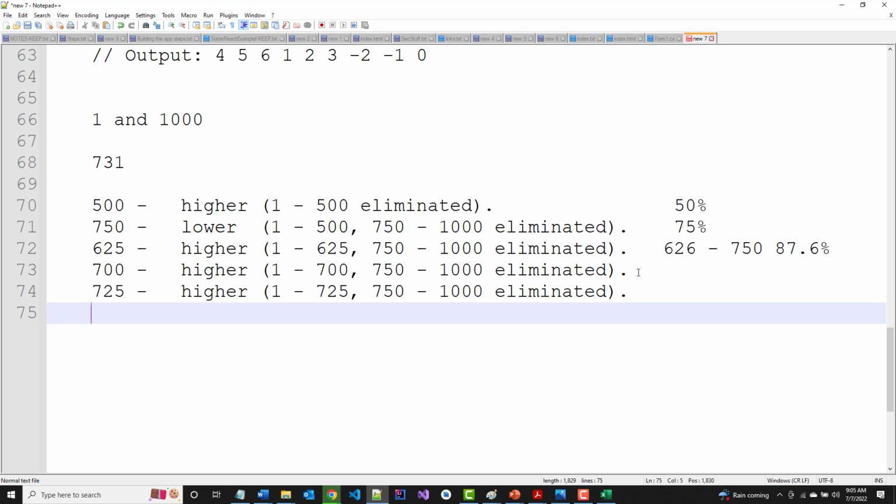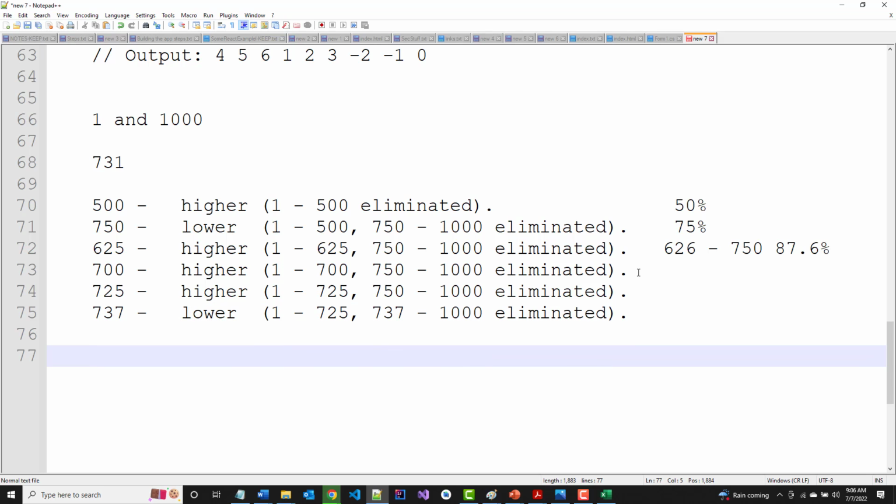I know it's got to be between 726 and 749. So I'll say 737. And they say lower. Well, now I know that everything from 1 to 725 and everything from 737 to 1000 has been eliminated.